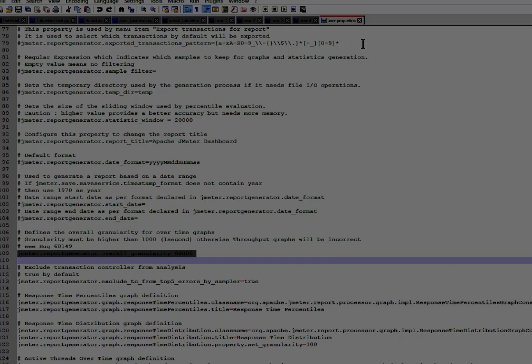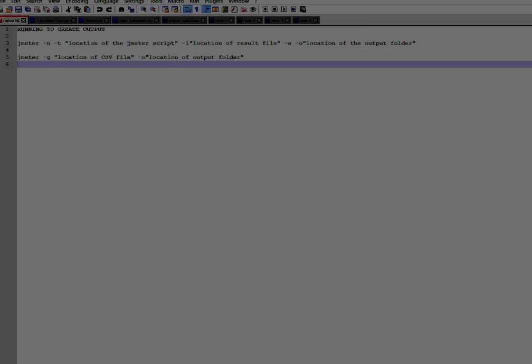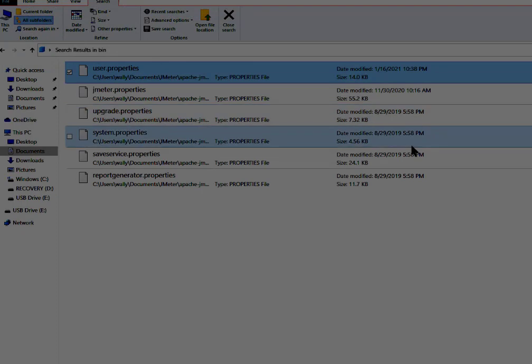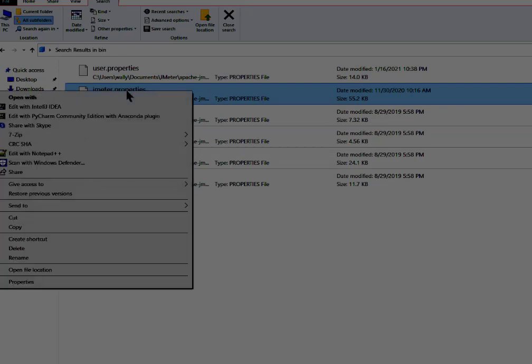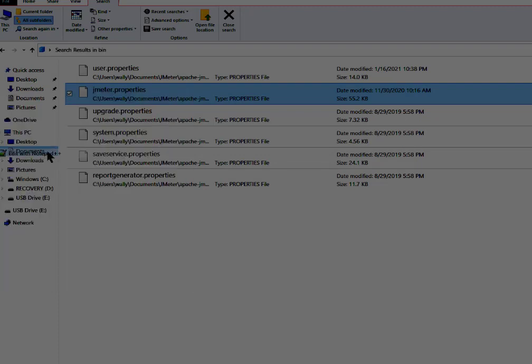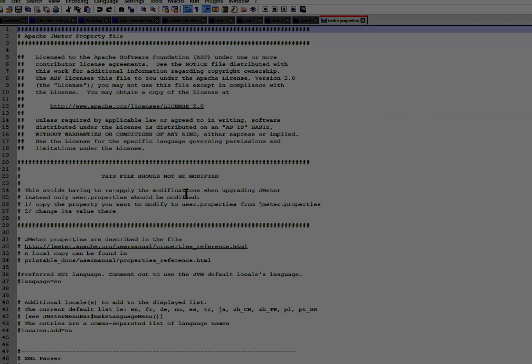Now, let's talk a little bit about the JMeter.properties file. That one is in high use, and it also brings in the user properties and the system properties file, and you'll see what I'm talking about there.